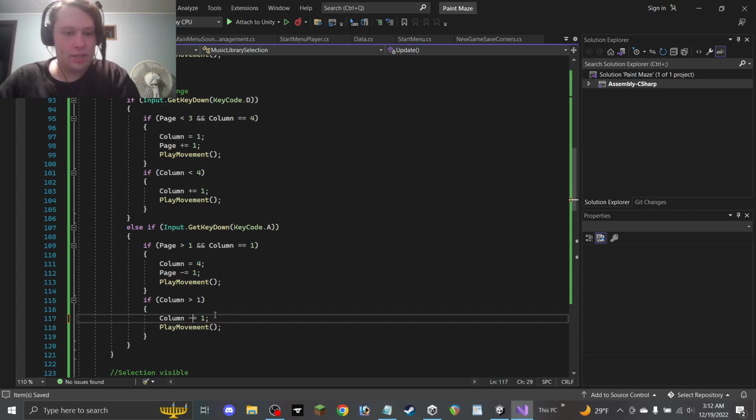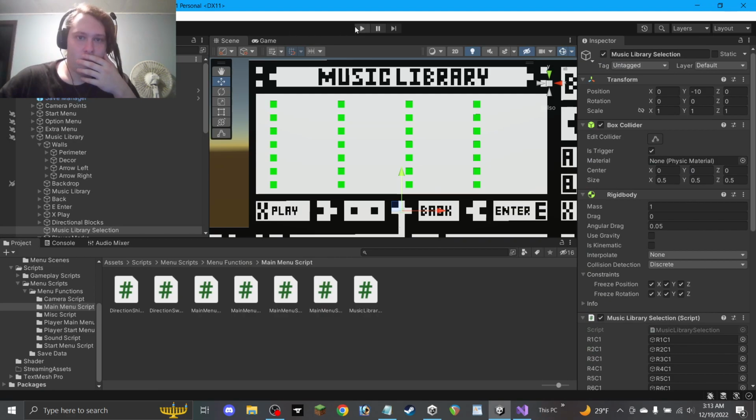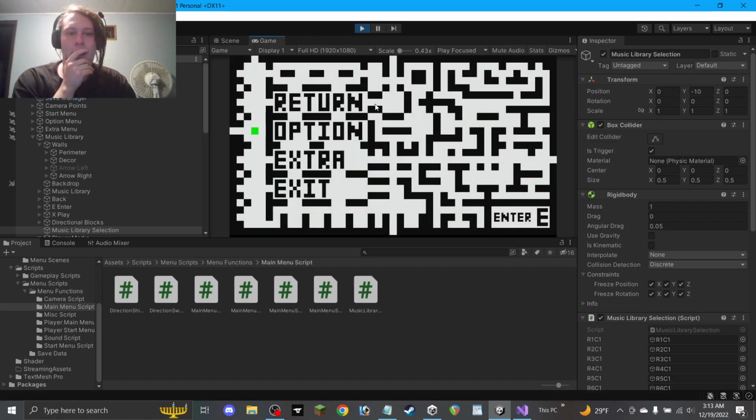Alright, anyways, if column is greater than 1, as opposed to 4, you go down instead. And also play the movement. Assuming I have everything right in my head here, page is 1, which is the current page for her arm, and column is equal to 1. Or if it's not 1, 2, or 3, and if this is equal to 1, and you press A again, column 4 does its thing, or it makes this column 4, and bring the page down, so like you're on the other side. Assuming we did everything right here, theoretically, you should now be able to switch between pages and columns.